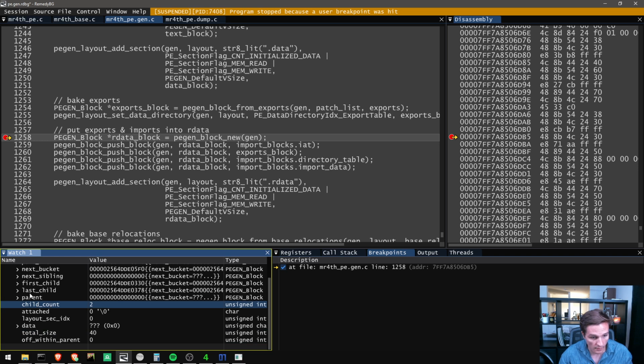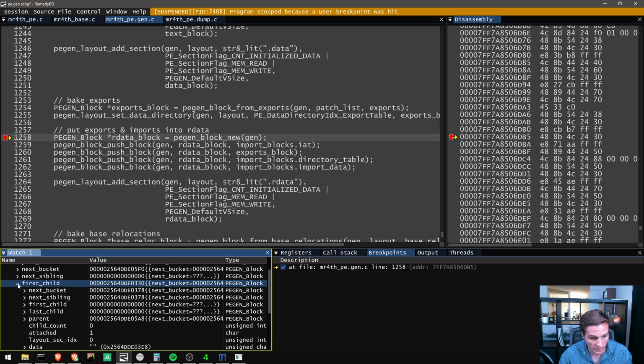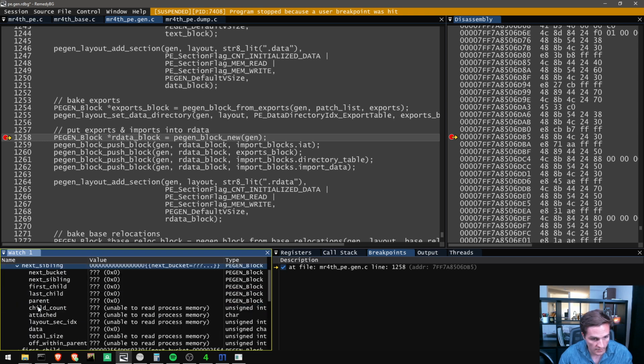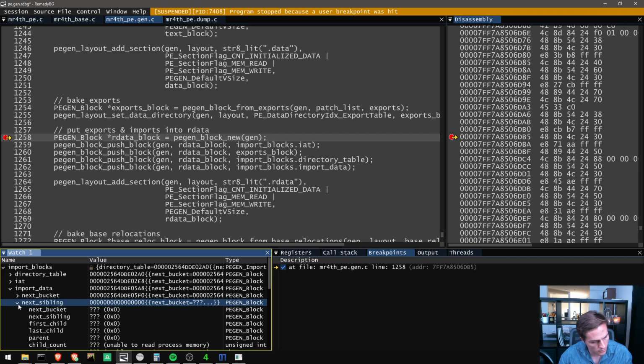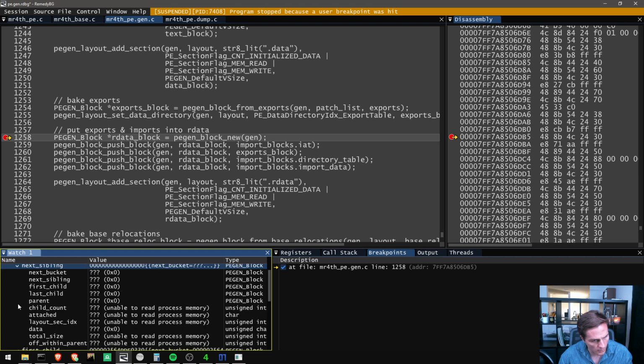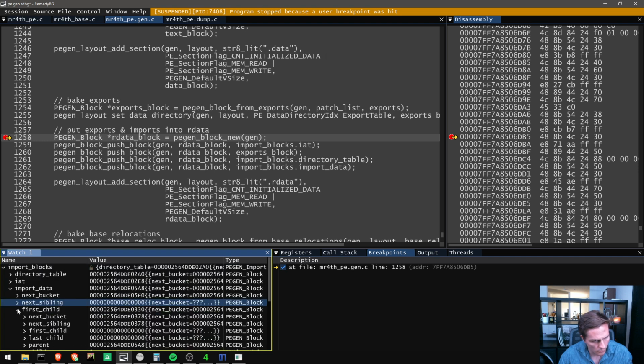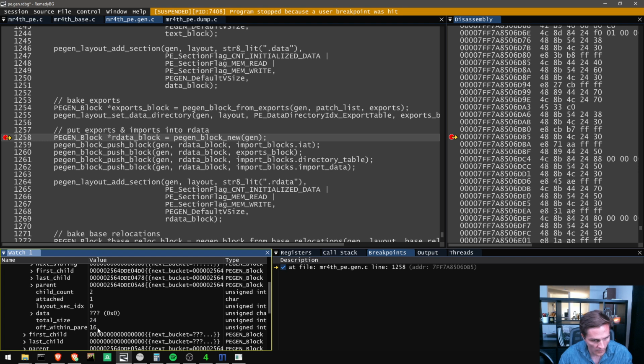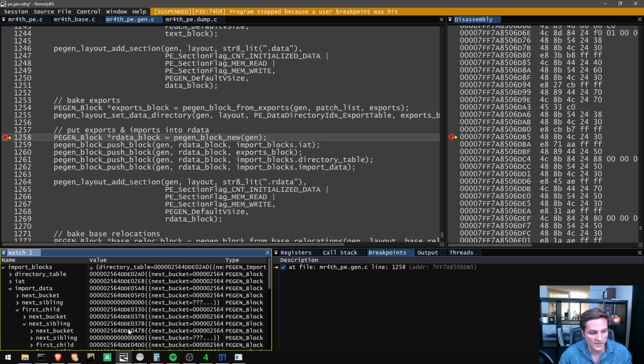And we can see that here as two children. The first child has a size of 16. The next child... ooh, that's no good. First child, next sibling. There we go. This one has a total size of 24 and an offset within its parent of 16.